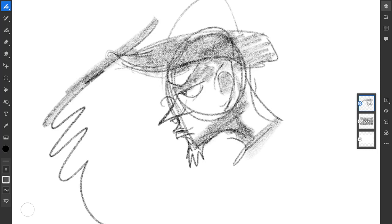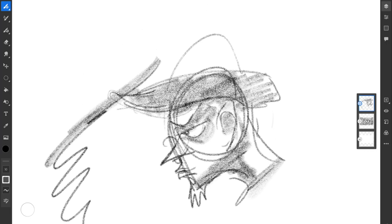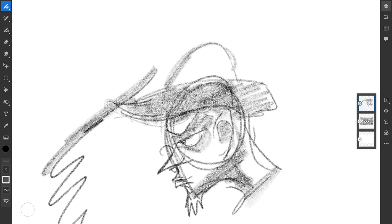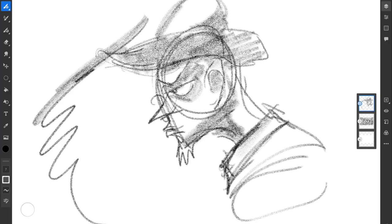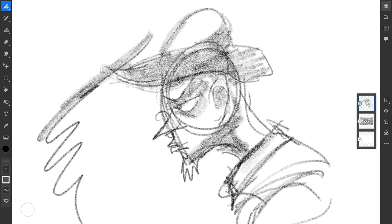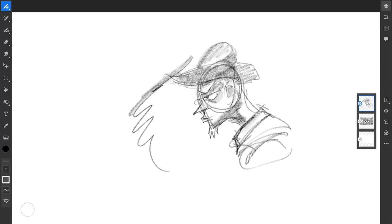I was floored the first time that I started using Fresco, because I envisioned it as a quote-unquote watercolor software, but the pencil is probably one of the best pencils out there. I would equate it to some of the pencils on Procreate, because on the Apple device, you can turn the pencil over, and it's wonderful, just delightful.